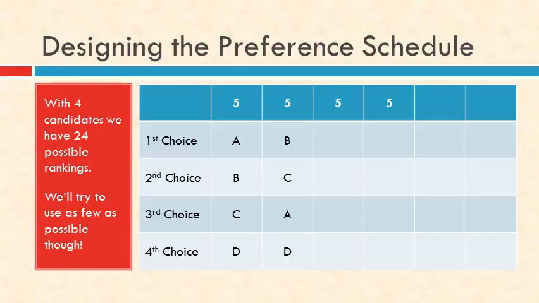Since B is going to be our winner when D drops out of the race, we need to give B some votes as well. By ranking the candidates in the order B, C, A, D, we have ranked B above C in both columns, so B is currently winning that matchup as desired. 5 voters have A above B, while the other 5 have B over A, so A and B are tied.